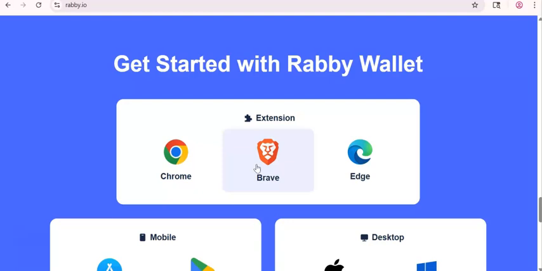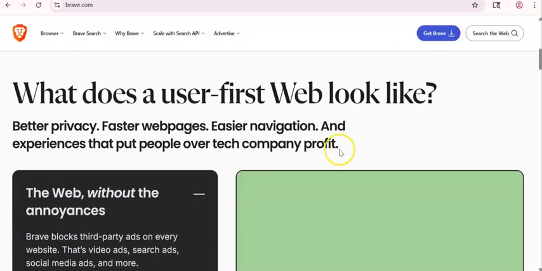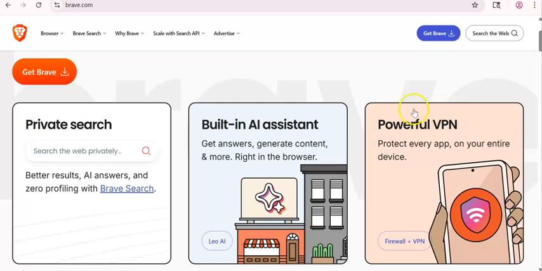So if you don't have Brave, I would suggest downloading Brave browser first and then installing your Rabby wallet, MetaMask, whatever you like. And to get to Brave, I'll show you. You're going to go to brave.com, BRAVE.com. And this is the home page. And this is where you can easily download the Brave browser by clicking Get Brave. And you can scroll through and see all that they have to offer. Comes with a built-in VPN, so that tells you something.